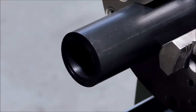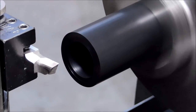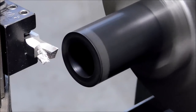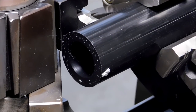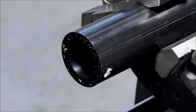I'm going to set the feed a little bit slower so I can get a better finish and control the chip. Bear with me. Make sure I get my 2-inch length out of that, which I can easily. If you have to deburr the ID, now would be a good time to do that.